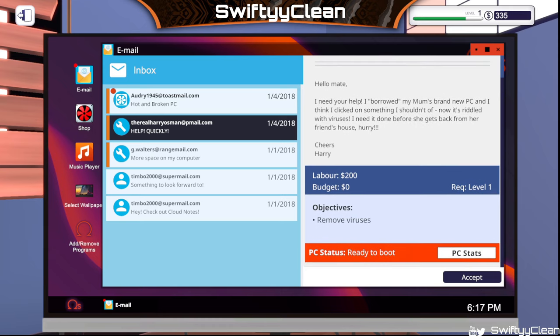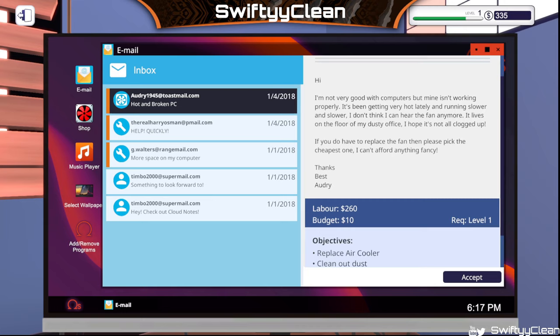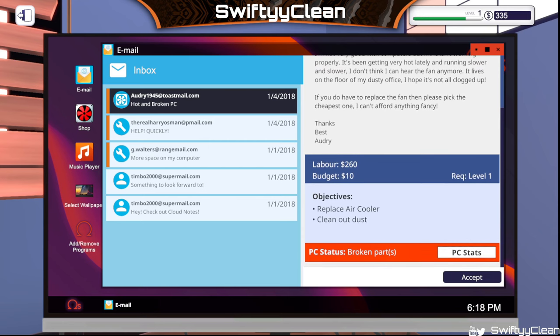Hurry, cheers. Okay. I'm not very good with computers, but mine isn't working properly. It's been getting very hot lately. I'm running slower and slower and slower. I don't think I can hear the fan anymore. I live on the floor, but it's dusty. Yeah, blah, blah, blah. If you do have to replace fans, then please pick the cheapest ones. I can't afford anything fancy. Replace air cooler, clean out dust.